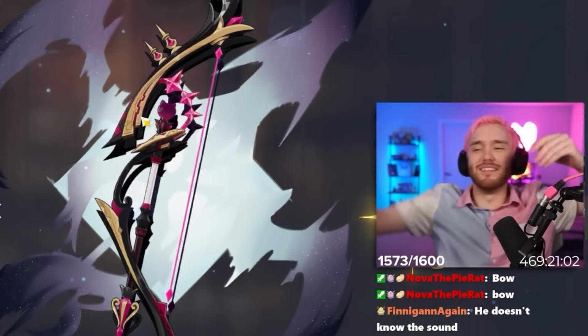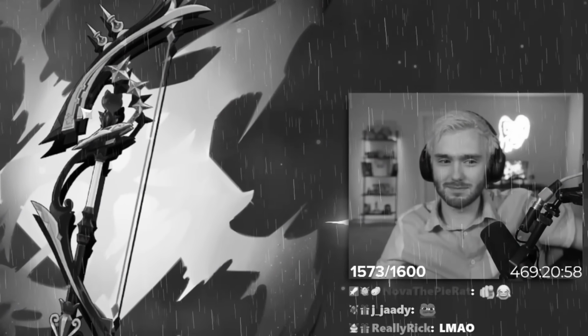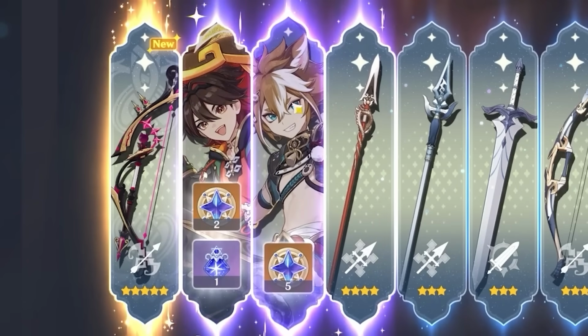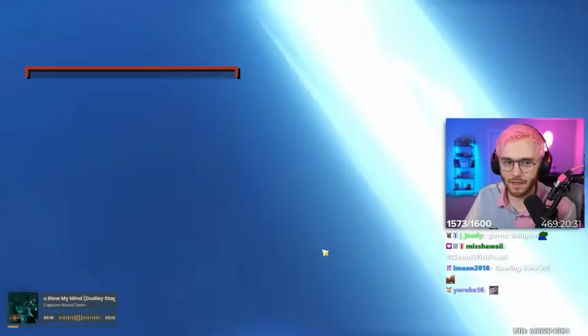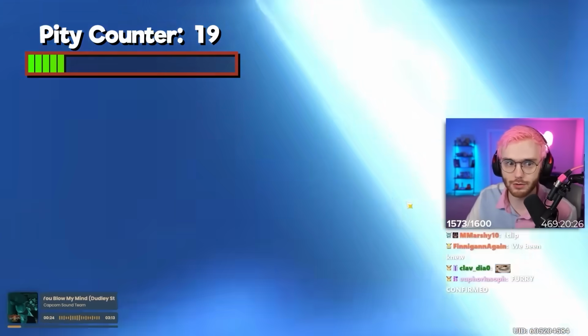3, 2, 1. I've come to talk with you again. That's fine. I like that bow. That bow is cool. And I like furries. I think that was decently early pity. I'll have to check, but that's 10 right there. We have one out of our two fate points.